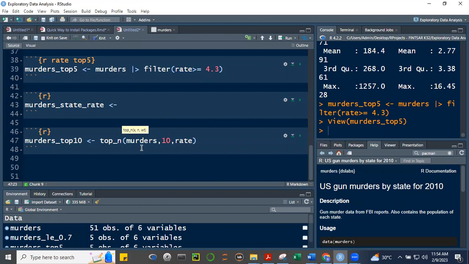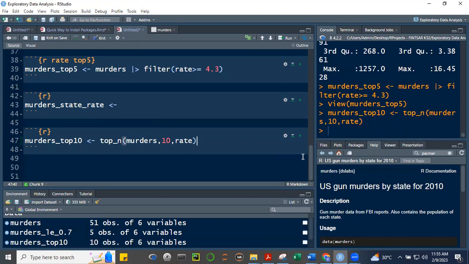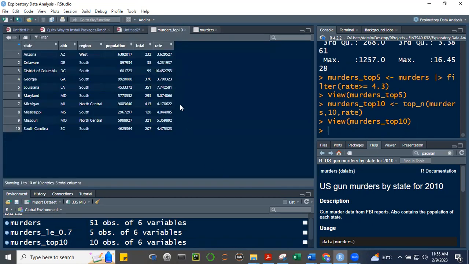Okay, we use the murders data and then define kung anong top what number, top 10, and then base it on the rate. So if we run this, tingnan natin to, no? There are 10 observations here on 6 variables. And if we run this, okay, ito yung top 10, no? Yan. So ang top 10 si District of Columbia, and then Louisiana, etc. So these are the top 10.